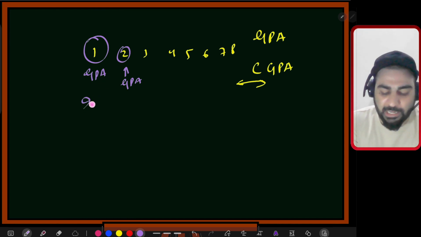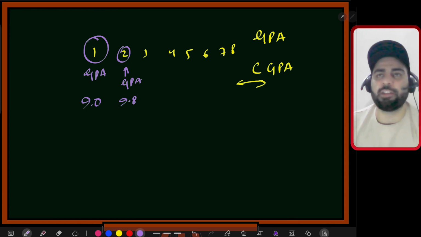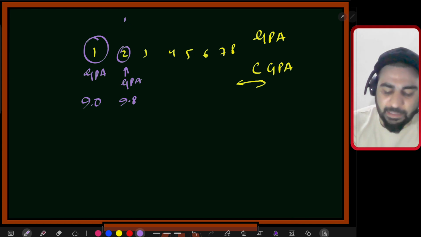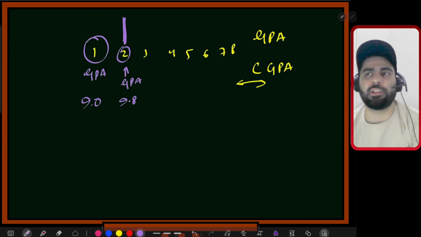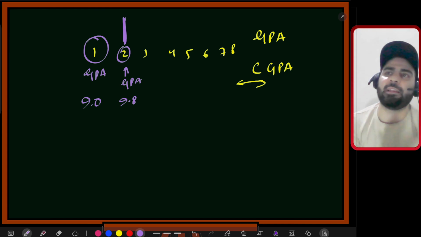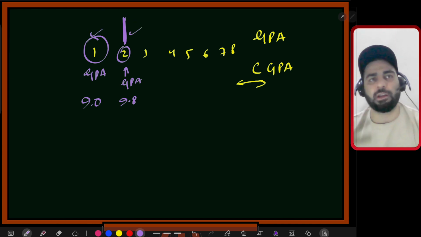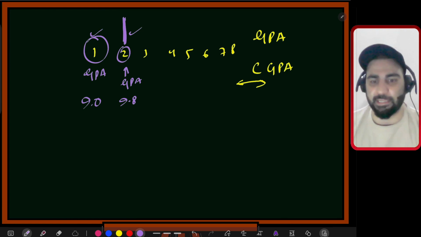Let's suppose here you got 9.0 and here you got 9.8. They'll not just write the GPA now; they'll write the CGPA, the cumulative GPA. Even within the subjects, each subject you get some grade points, and then you cumulatively take account of all these things that happened previously, for the semester or for all the subjects. You will have this CGPA. You somehow combine them together. Cumulative is somehow aggregation; you are aggregating things.